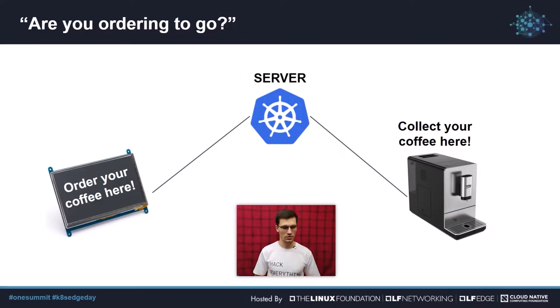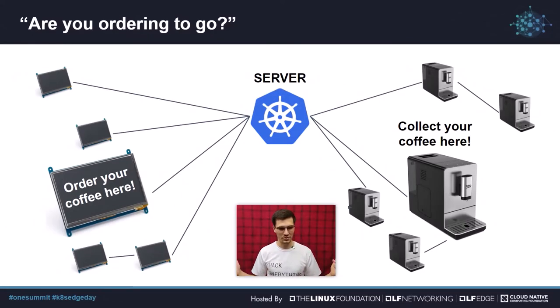We have a touch screen where you can place your order. The command to execute the order goes to the Kubernetes server, and from there it goes to the microcontroller that is controlling the machine. There is no physical connection between the touch screen app and the actual machine — you might as well have them in two parts of the planet and still get coffee at the other end. Why Kubernetes? Because of all the good things Kubernetes offers — it's flexible and robust, and it could very easily scale the server or these devices. And the survey showed that Kubernetes operators — human operators — still like coffee.